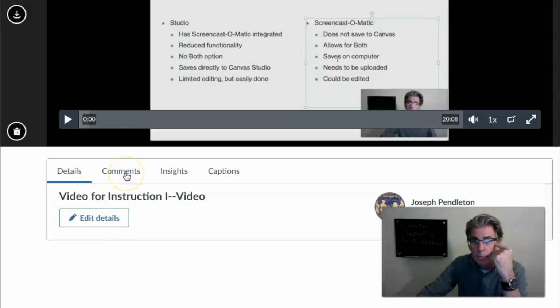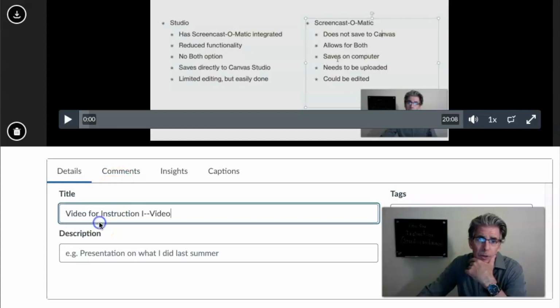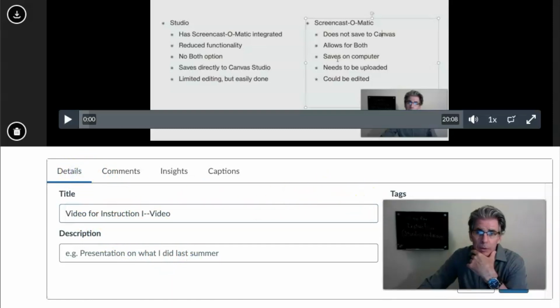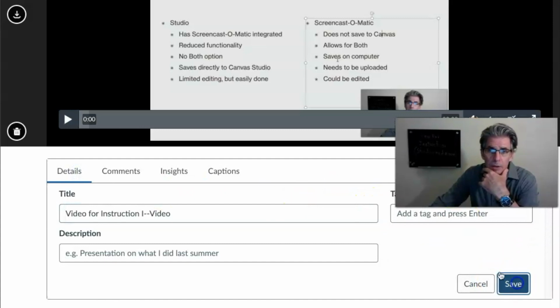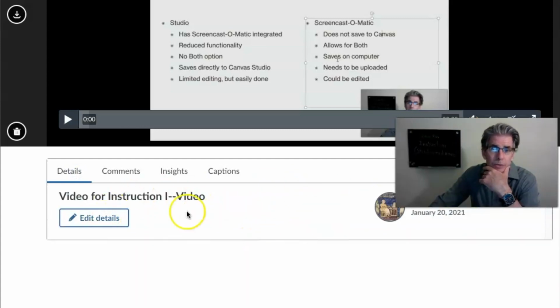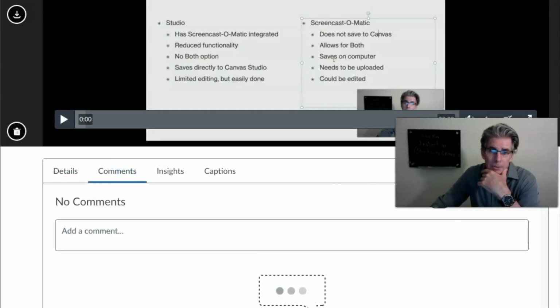Or if you have something you want them to address in the comments. This works a lot like a simplified version of YouTube. There's an area, and let me show you this first in details. You can edit the title of it, okay, if you want to, and that's kind of nice to do. But let's call it quits. Let's say we're done and hit save. But make sure you have an organized structure to your file categories. But here are the comments.